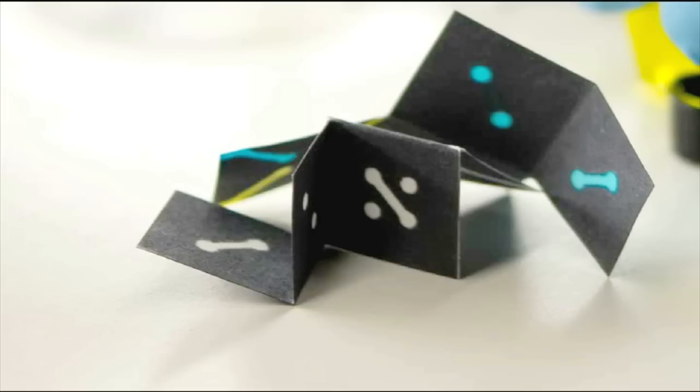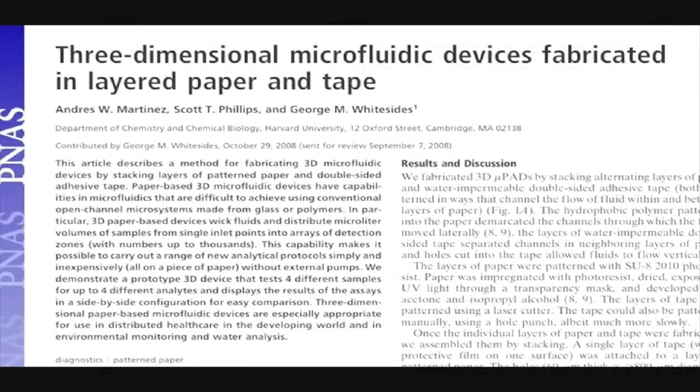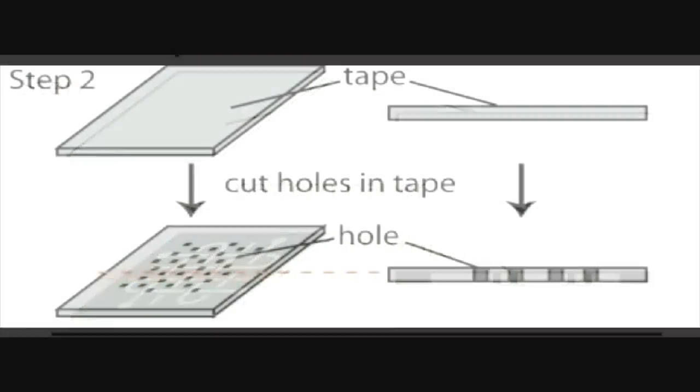This is the story of the oPAD, the origami paper analytical device. So there are two elements to this story that make it kind of neat. One is how Hong Lu, the chemistry graduate student who you see here who invented the oPAD, got his inspiration for the device. He was reading a paper by Harvard chemist George Whitesides about what's called a 3D microfluidic paper sensor. And it struck him that the methods Whitesides and his colleagues were using to assemble the device were a lot more complex than they needed to be.